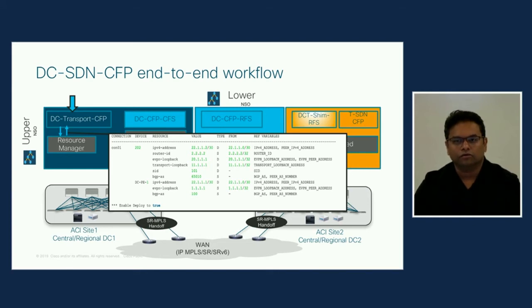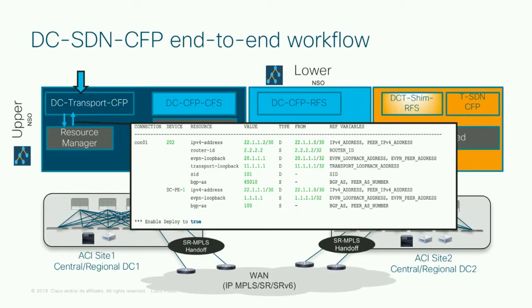So we also have a deploy attribute that you can set on the service. It can be set to true or false. When deploy is set to false, the service stops here, right? And it provides an opportunity for an admin to look at all the resources allocated, review them, and approve them. You can also use our northbound notifications to trigger an approval workflow in ServiceNow or other such tools. Once the network admin is satisfied, you can set the deploy flag to true.